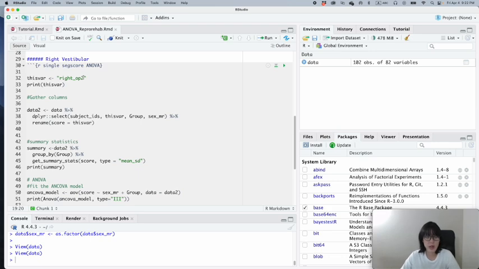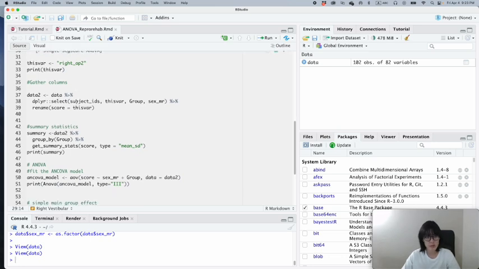So here I am looking at the group differences in the right vestibular functional network. So my variable is called right OP2, and I just have it print this variable just so that in my R output file it'll also say right vestibular in addition to that header.